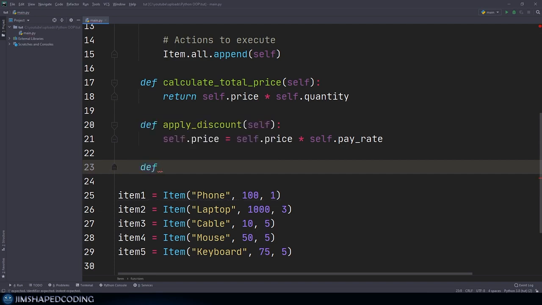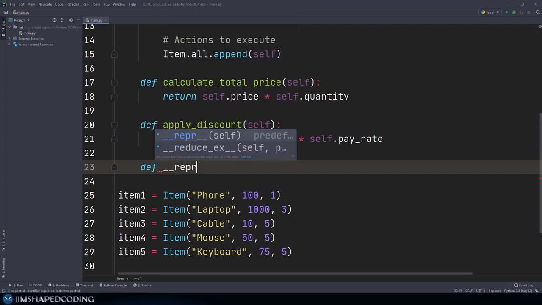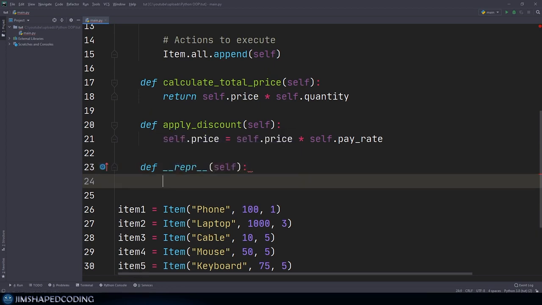So I'm going to say def inside our class, and I'm going to use __repr__, and as expected it will receive the self. Now what we can do now is returning a string that will be responsible to represent this object.